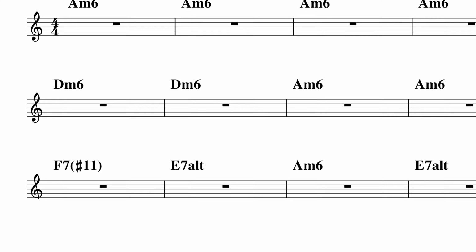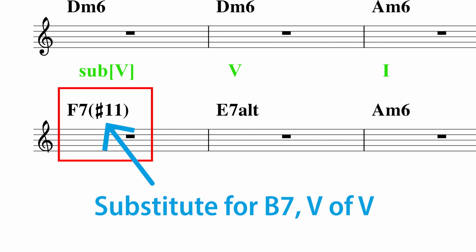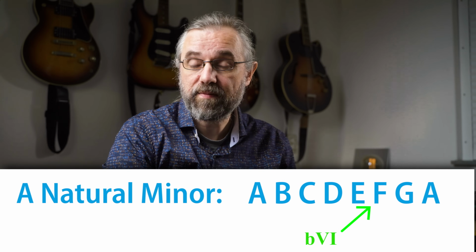I'm playing an E7 altered, and this is combined with an F7 Lydian Dominant. The F7 is actually a tritone substitution of B7, but you can use F7 really well. It sounds really natural in minor because F is actually a common note in A minor. It's the flat 6. It's something that we're used to the sound of, so it works really well in the context to play F7, E7.